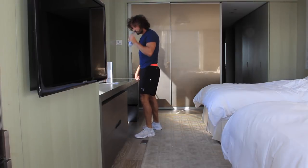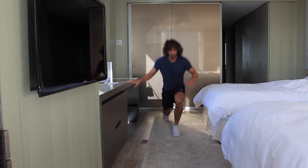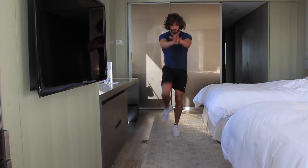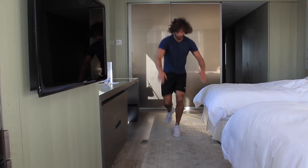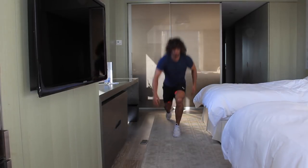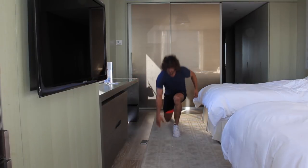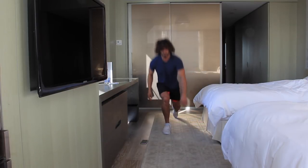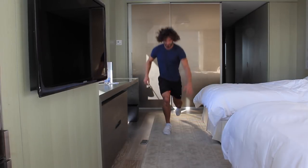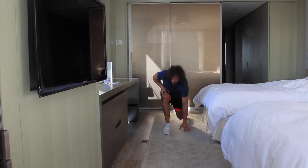Power knees again — 20 seconds per leg. Right leg: throw it back and then drive the knee up. You can put your hand on the ground if you want, then drive that knee up. You'll feel this back leg working, and your abs as you drive that knee up. Changing legs — left leg back, knee, knee. Good. We're coming to the end of the second round, which means we're 10 minutes in. We've got two more rounds.